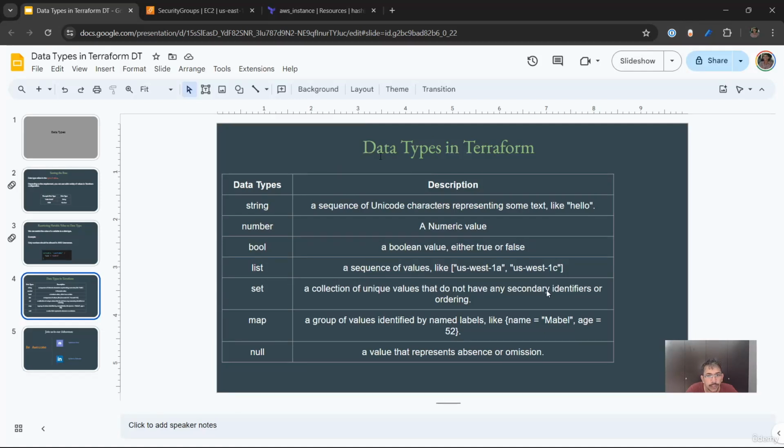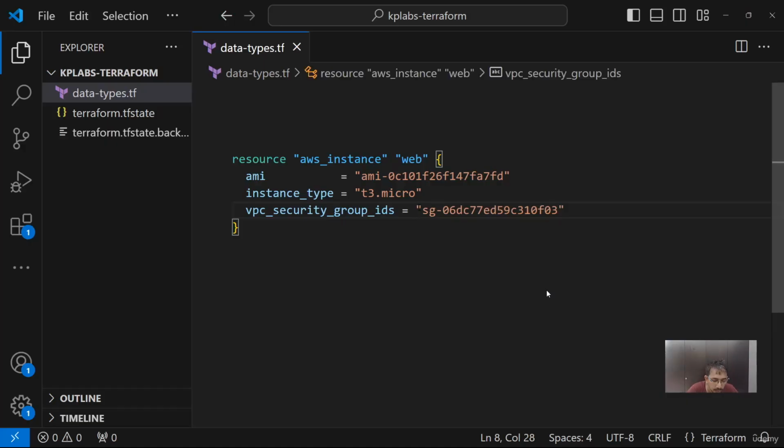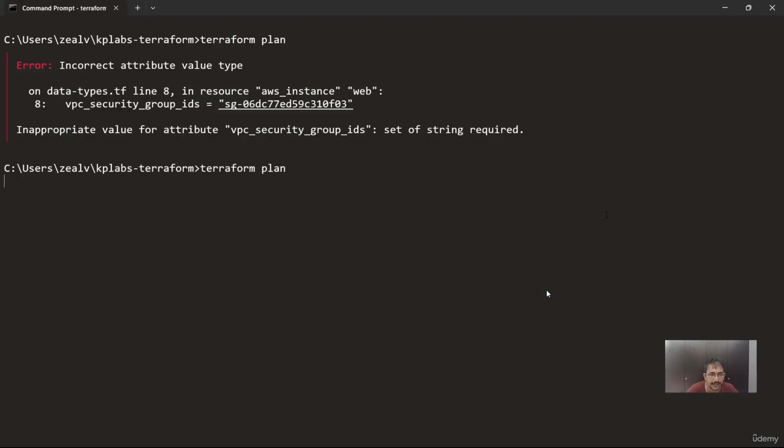Now if you look into our data type chart over here, associated with the data type of list, it says a sequence of values like the example that has been specified. So these are the square brackets. Now if you try to add this value in square brackets, let's save this. Let's do a Terraform plan.